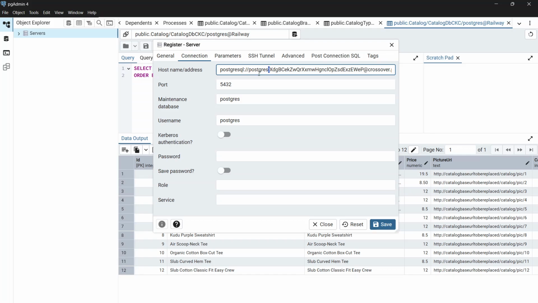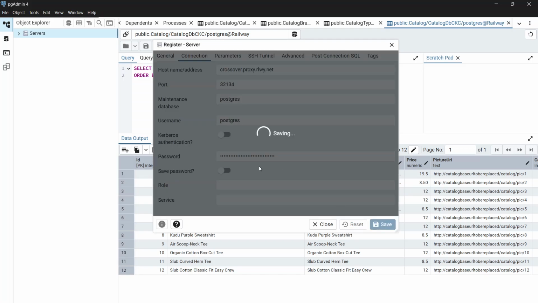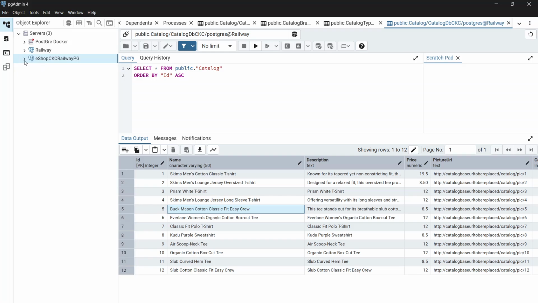Let me remove this from here. This is going to be the password. So you can have the password with you, and this is going to be the port, and this is going to be the database, which I don't need. So let me close this. Let's try to save it. And you can see we are able to connect to the database that has been created.